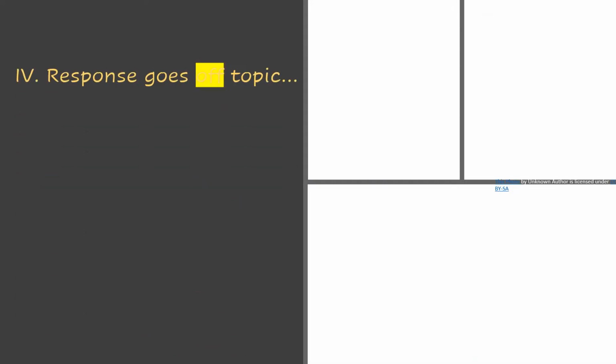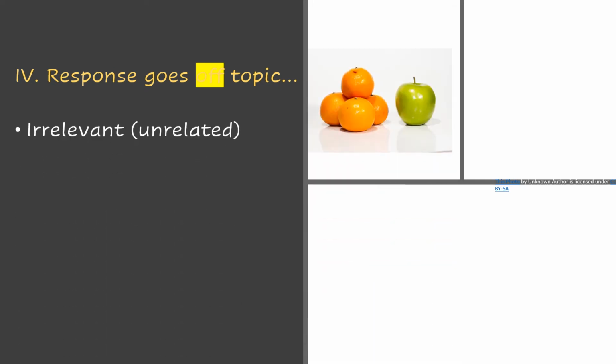And then finally, the last group is responses that go off topic. I will change the color on that when I put it in the slide into the canvas. There is a response, but it has really nothing to do with what you were saying. So unlike category 3, category 4 isn't really about you at all.